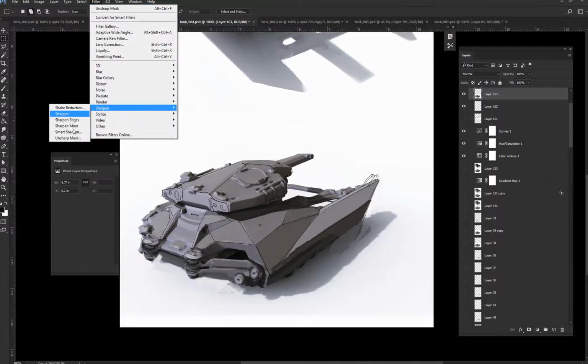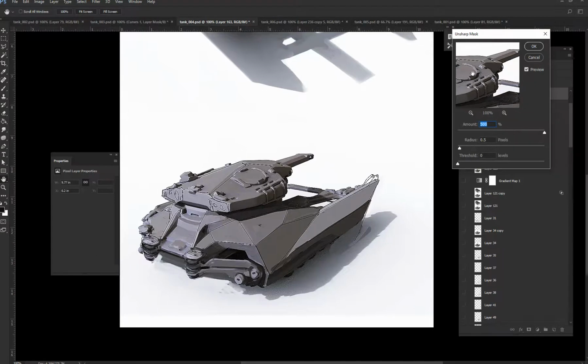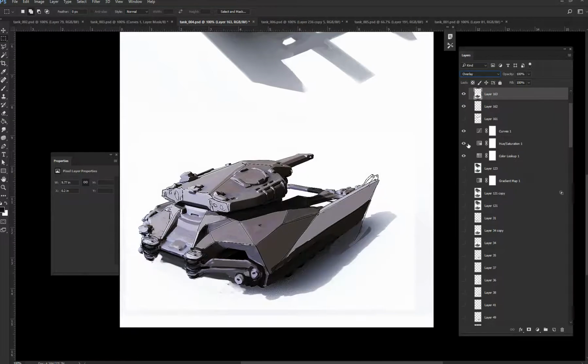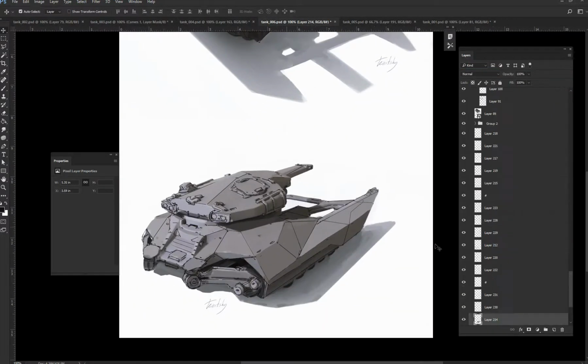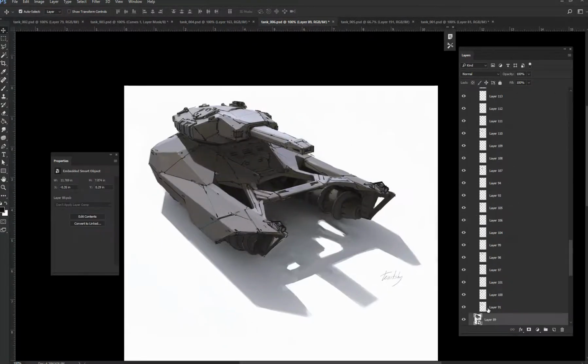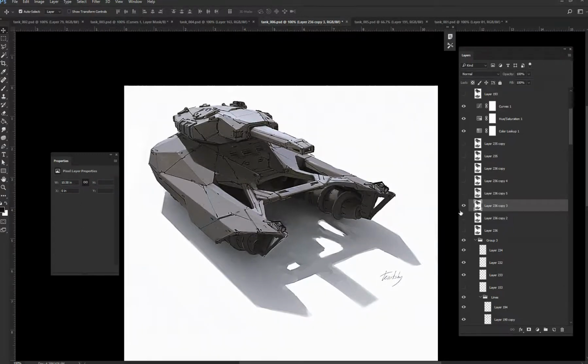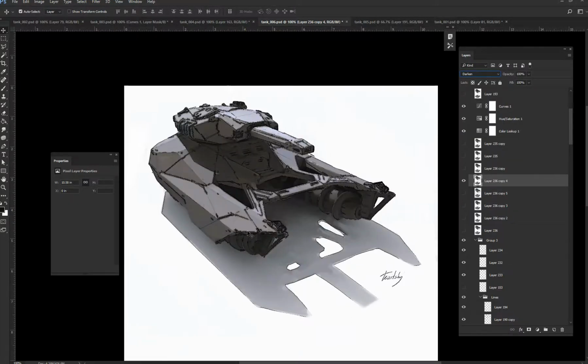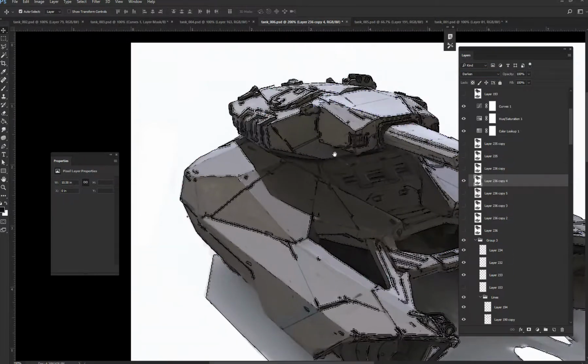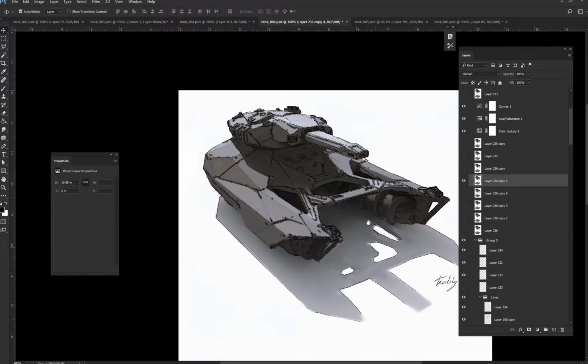I went into filters, sharpen, unsharp mask. Obviously there's a maximum amount that I can have. And I think it was overlay that they used, or multiply. Damn it, what was it? Darken. Nope. I'll just check the final version. Yeah, actually I missed a step, right? So here I've added a little bit of noise, and it was noise with extra sharpening. Then I just denoised it and overlaid it with a darkening filter. And then I did this super tough, super crazy unsharpening on top, and applied it as, no, darken, right? And that adds this double line work along the cuts, and extra bits of noise that I enjoyed.